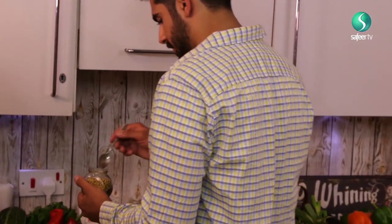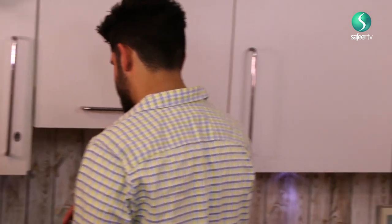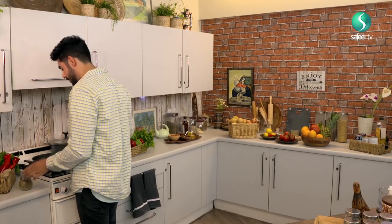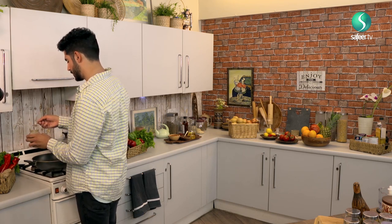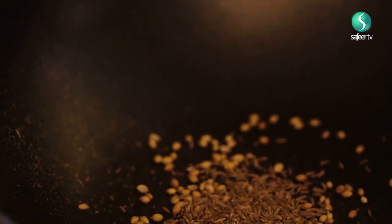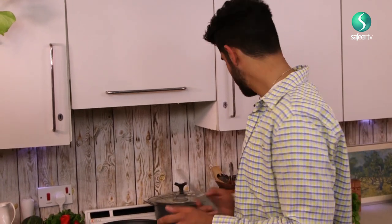So that's just 1 tablespoon of coriander seeds. Voila. Smells fantastic already, but it's going to smell even better when it's on. And just 1 tablespoon of the cumin seed. Just keep that going for about a minute or so, just so the entire kitchen gets the lovely flavor and aroma of cumin seeds and coriander seeds.